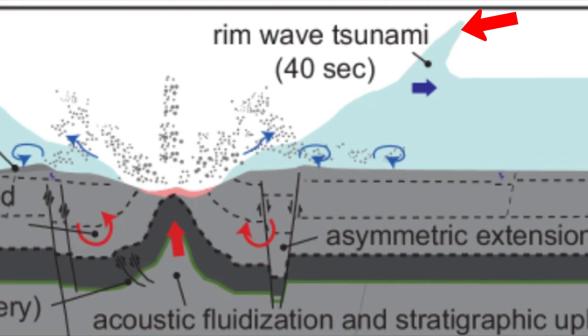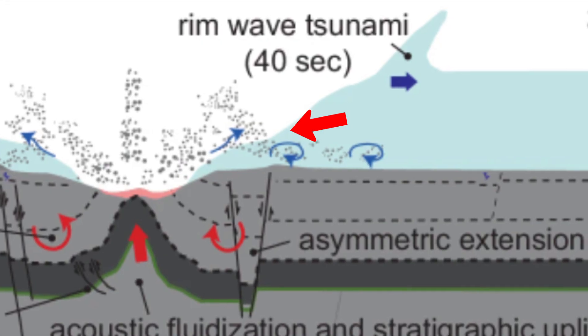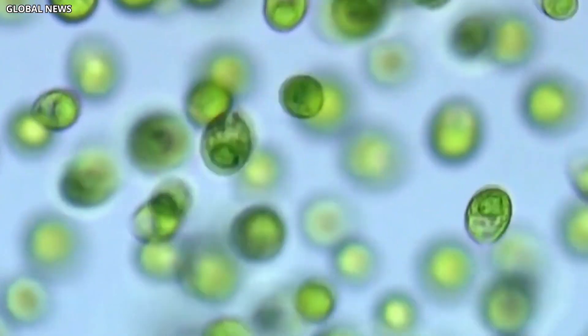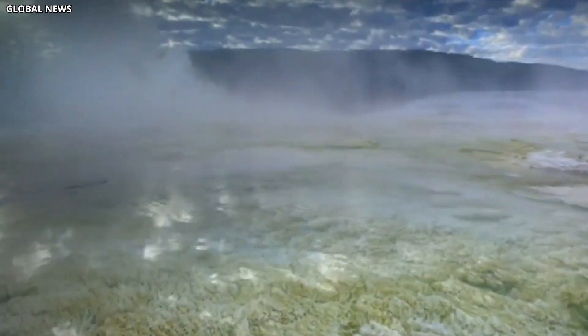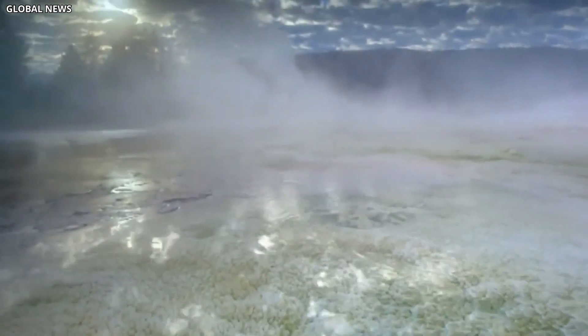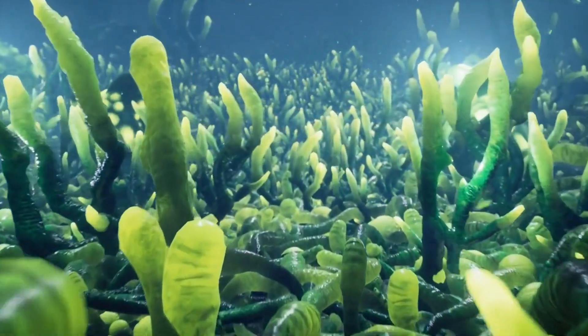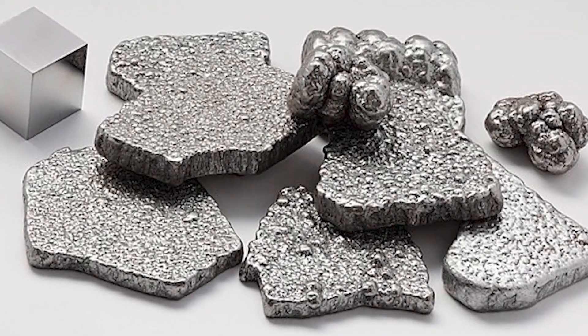One of the first things to happen after the impact was a massive tsunami. This tsunami mixed up minerals and metals from the ocean floor and redistributed them across the planet. This was a game changer for life in the ocean. Before the impact, photosynthetic bacteria that relied on dissolved iron to convert carbon dioxide into sugars weren't doing particularly well. These microbes lived in the upper layers of the ocean where sunlight was abundant, but iron, a key resource, was scarce in those layers.